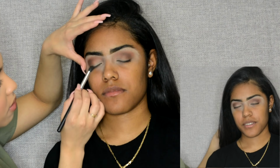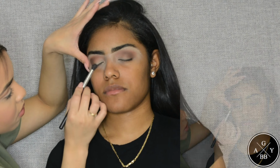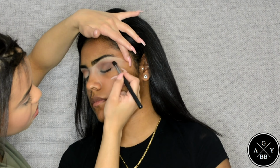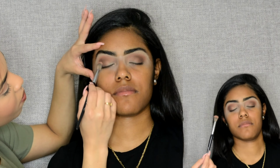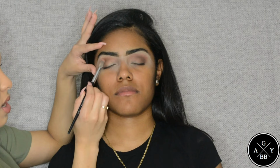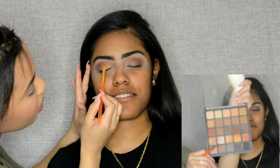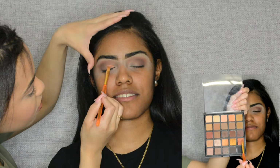I'm going to take the same brush and the same eyeshadow, and I'm just going to run it along her lash line with the tip of the brush. Now I'm going to take the first brush that I used, which is the E27 from Morphe, and blend both colors in. So I'm going to go into my 25A palette and use this Rose Copper Shimmer Shadow and just pack it on her eyelid.